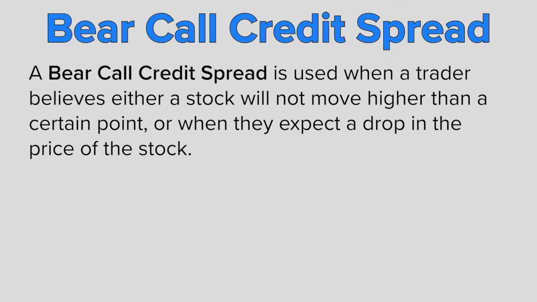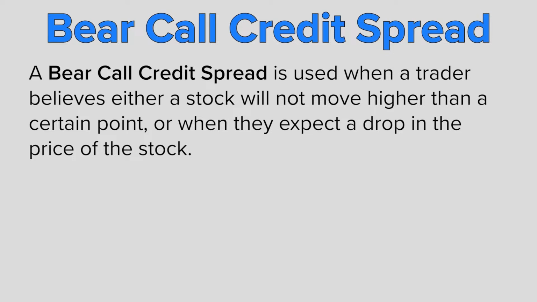Even if the stock rallied, let's say, all the way up to 160 at expiration, the 140 call would be worth $20, and the 145 call would be worth $15. In these scenarios, the value of the spread is $5 and the profit would be $5 less the amount paid of $1.10, or $3.90.